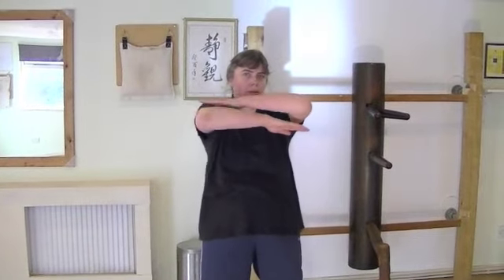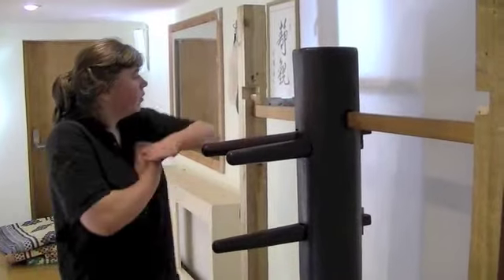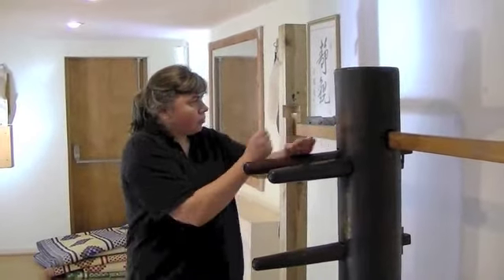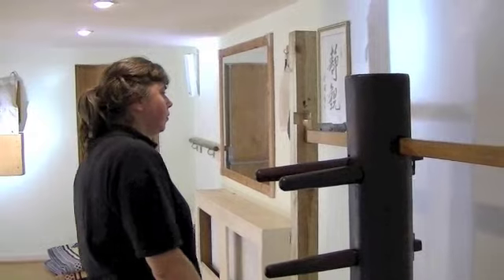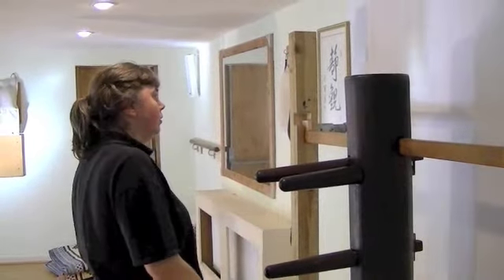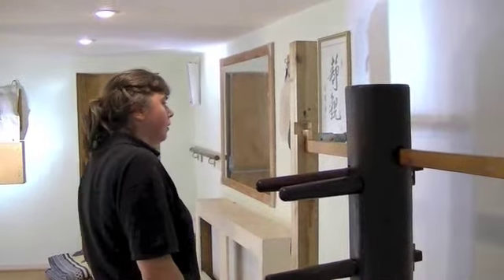Fatsa again on the dummy. Now you see, so like everything we do, we do it with a partner, by yourself, and also on the dummy — the three stages of practicing. Sometime you haven't got a partner, so you do the dummy. And sometimes you've got a partner, you might get used to him and not practice by yourself. Then you've got to learn to practice by yourself, for self-improvement.